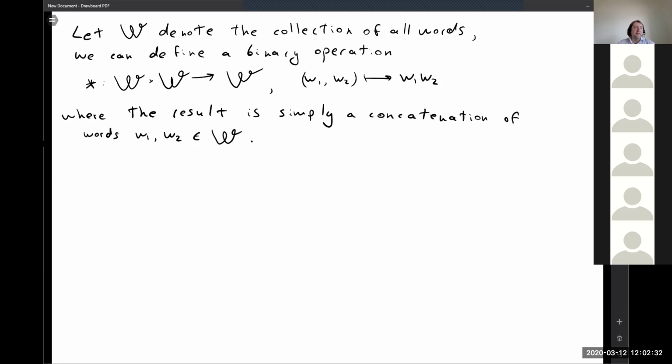Now, an immediate fact you can notice is that concatenation is associative.